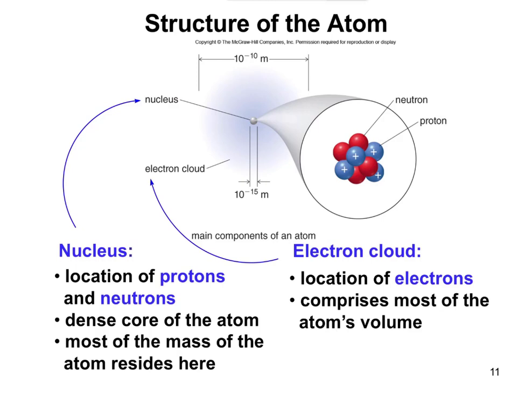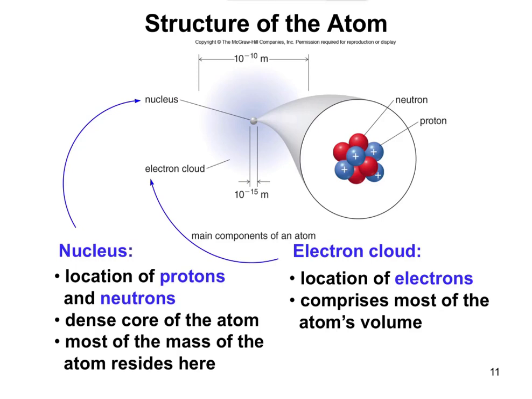And an analogy for this is if you imagine a big baseball stadium or a soccer stadium or a football stadium or something like that. So if you were to go to Raymond James Stadium to watch the Bucs play, and you were to put a baseball in the middle of that field, that would be the size of the nucleus. And then if you take the rest of the field, the stands, the parking lot, that whole area around it, the rest of that is going to be what the volume is. Now it would be the electron cloud.